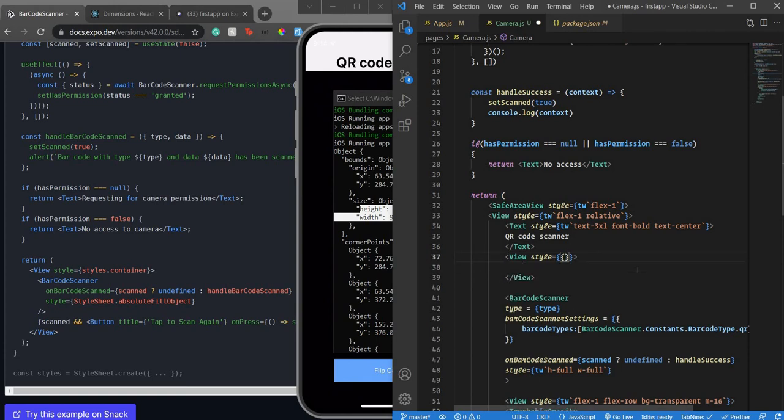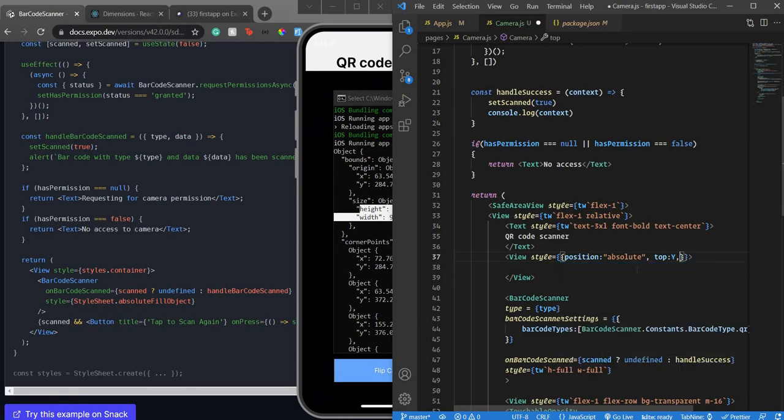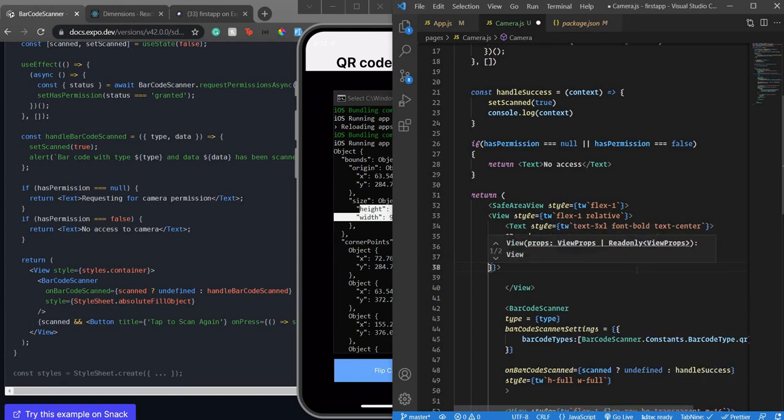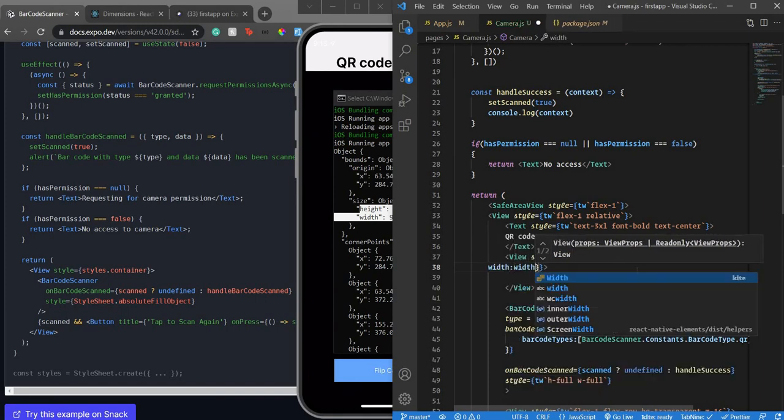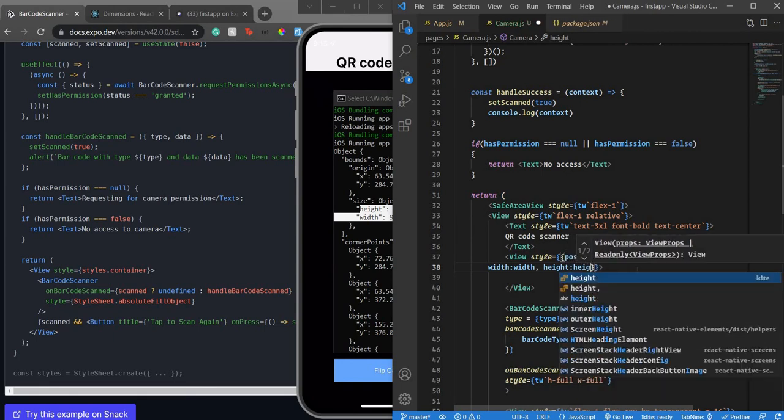So this time I'm going to say position, this will have the position of absolute. Then the top will be the y, because top is along the y-axis. We will define these variables x and y, don't worry. Left will be x, width will be width, and height will be height, that we will give now.